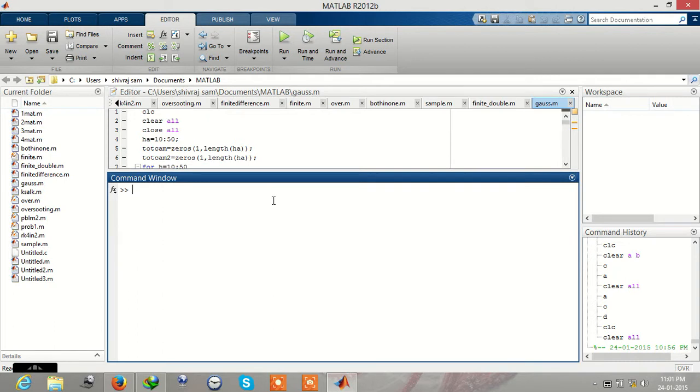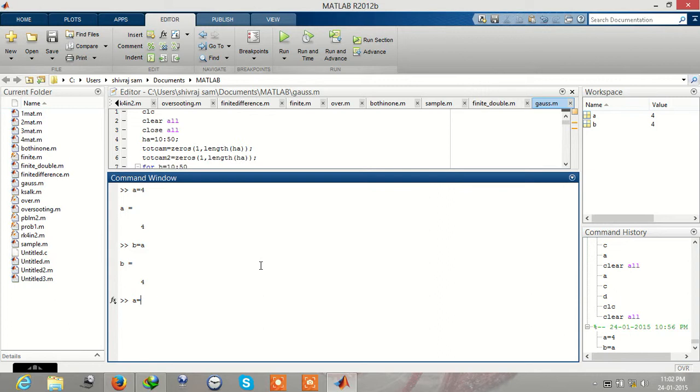Now first of all, Matlab is a very easy language, so I am going to go through a very simple program like a is equal to 4. It is going to execute the program, store the value of a is equal to 4 in the workspace, and also show me a is equal to 4 in the command history. It has assigned the value of a is equal to 4. Now if I say b is equal to a, it is going to assign the value of a to b, because a is already stored, so it is going to execute b is equal to 4.